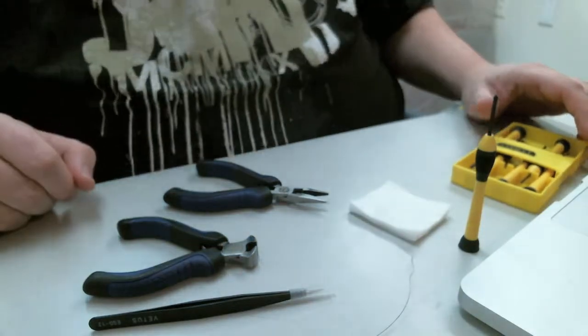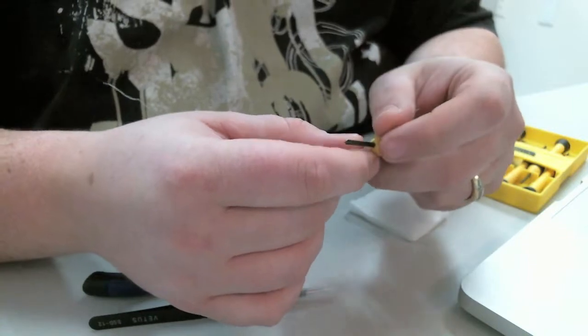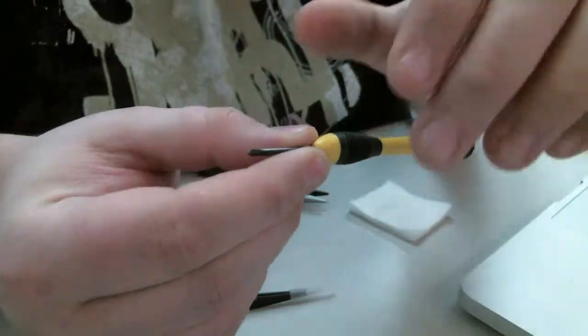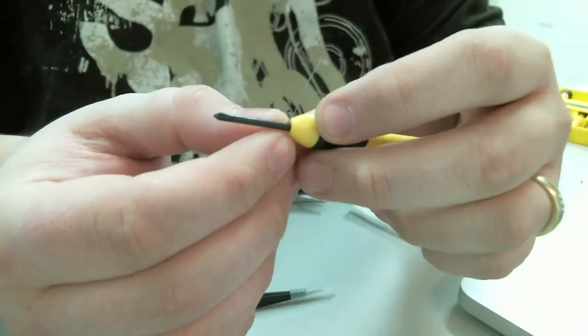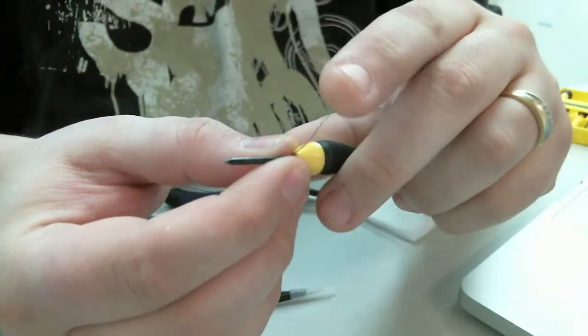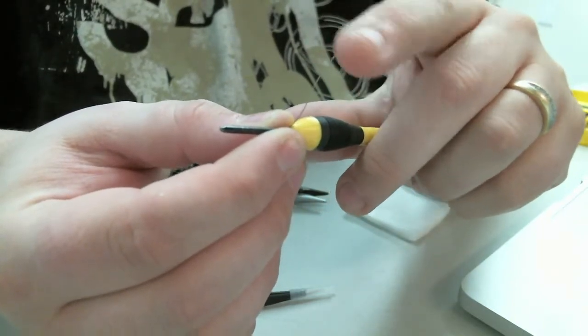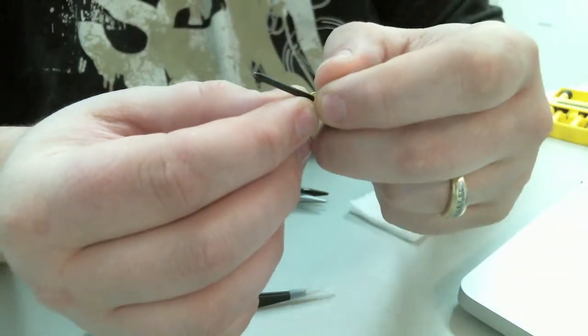All right, to get started, this is going to be a little tricky to show on camera, but I'm going to do the best I can. This screwdriver that I'm using here is about 2 millimeters, and I want to leave a little extra wire because you're going to need this as one of your leads. It doesn't have to be super long, but I like to leave a little bit because you can always cut off. It's better to leave it a little bit longer.